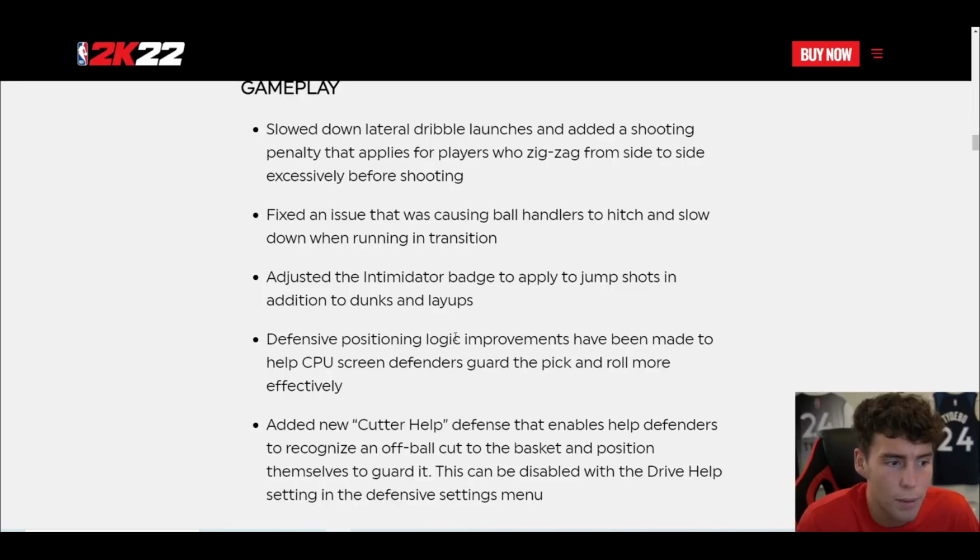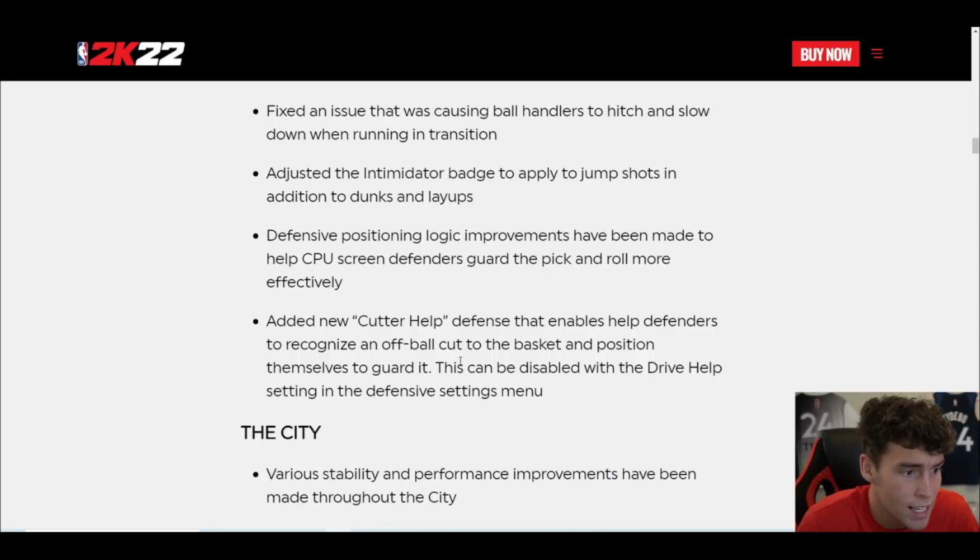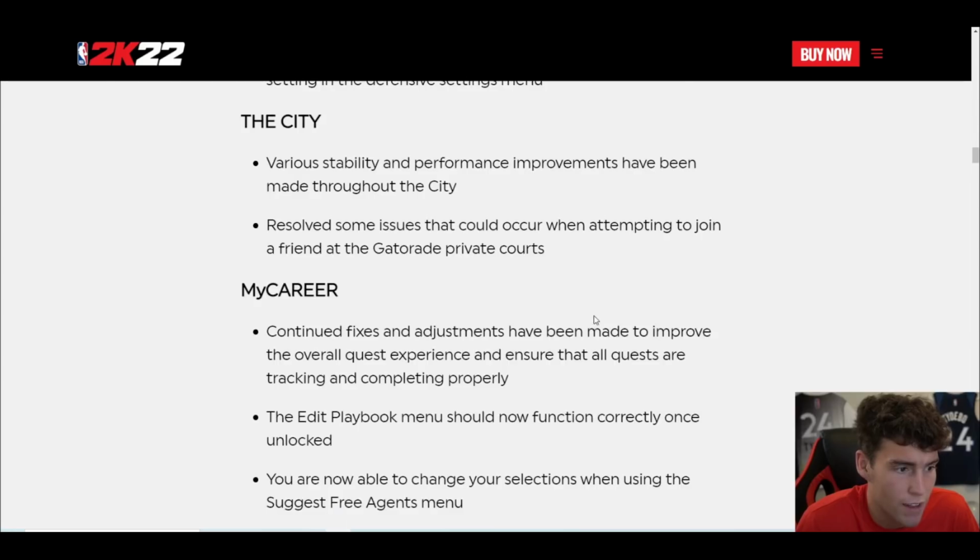They also did update the defensive positioning. Logic improvements have been made to help CPU screen defenders guard the pick and roll more effectively. We'll see what that is. Added new cutter help defense that enables help defenders to recognize an off-ball cut to the basket and position themselves to guard it. So we'll see how that all works. Again, that's disabled with the drive help setting.